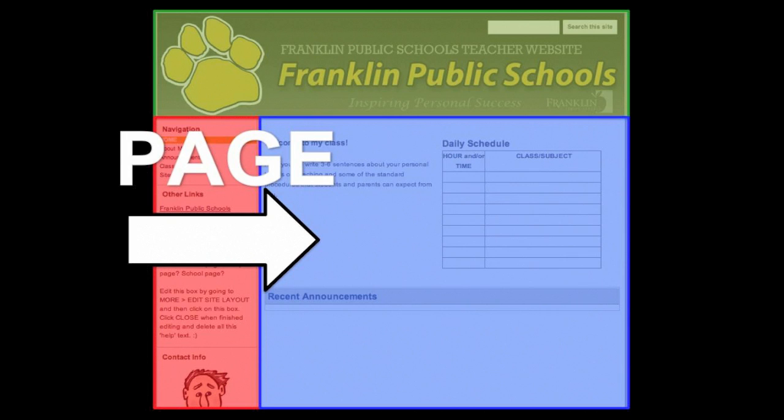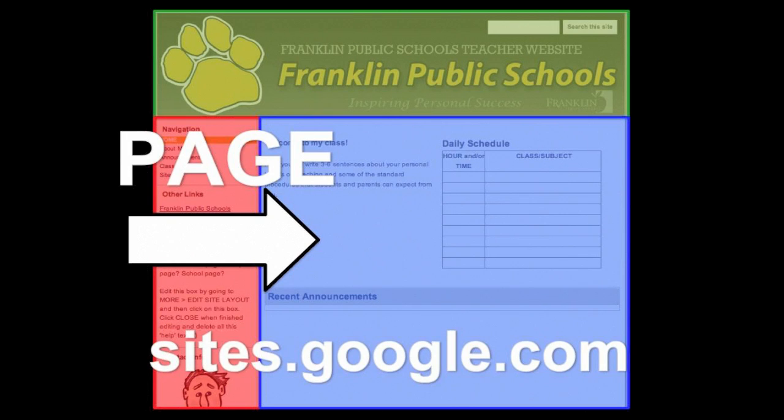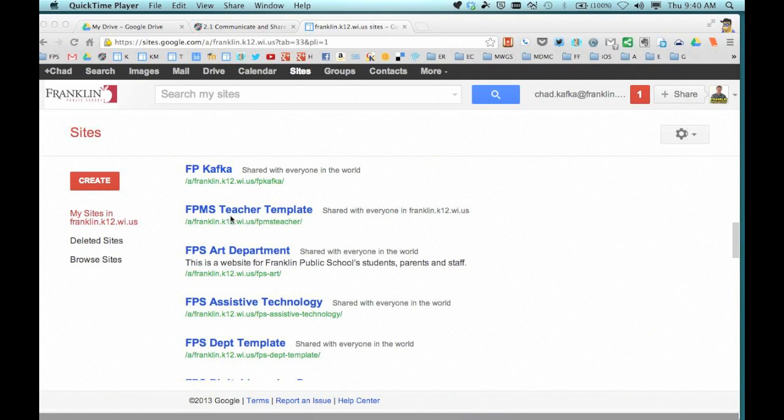To get started, if you aren't at your site, you can go to sites.google.com and sign in with your credentials. And that's where I'm at right now. So I've signed in to sites.google.com. I've got different sites here listed that I'm an editor and owner of. So here's the site I left off on. If ever you're not sure how to get to Google Sites, you can just go to sites.google.com, or if you're signed into your Google account, Sites is located up here in the black bar.